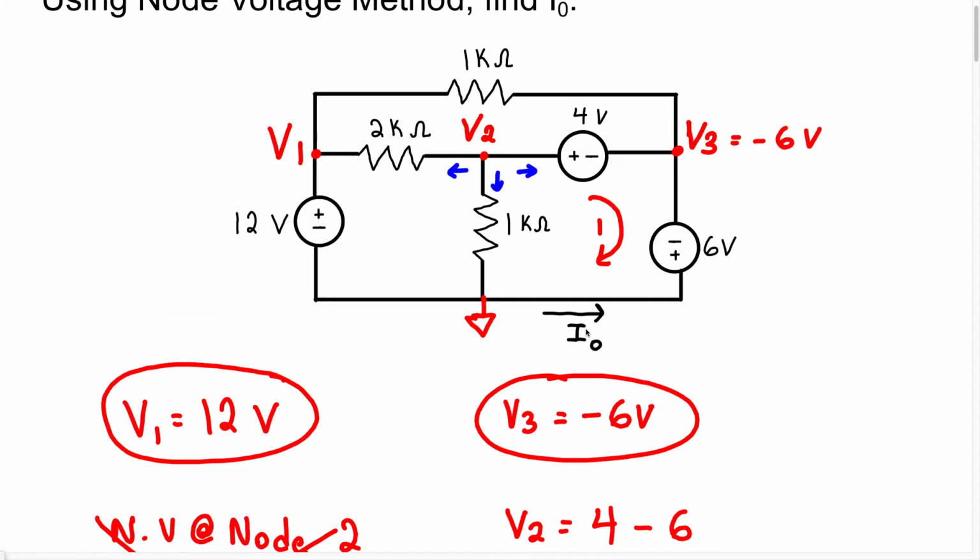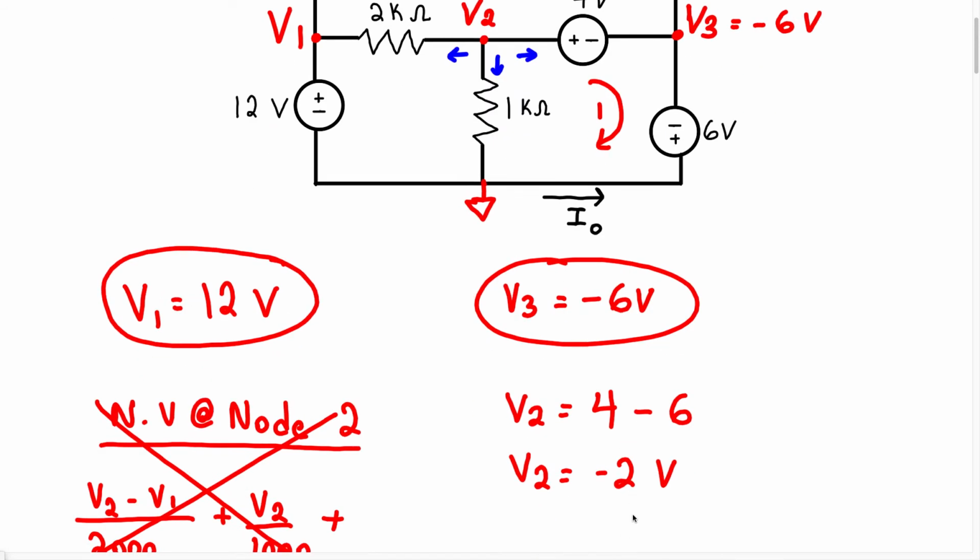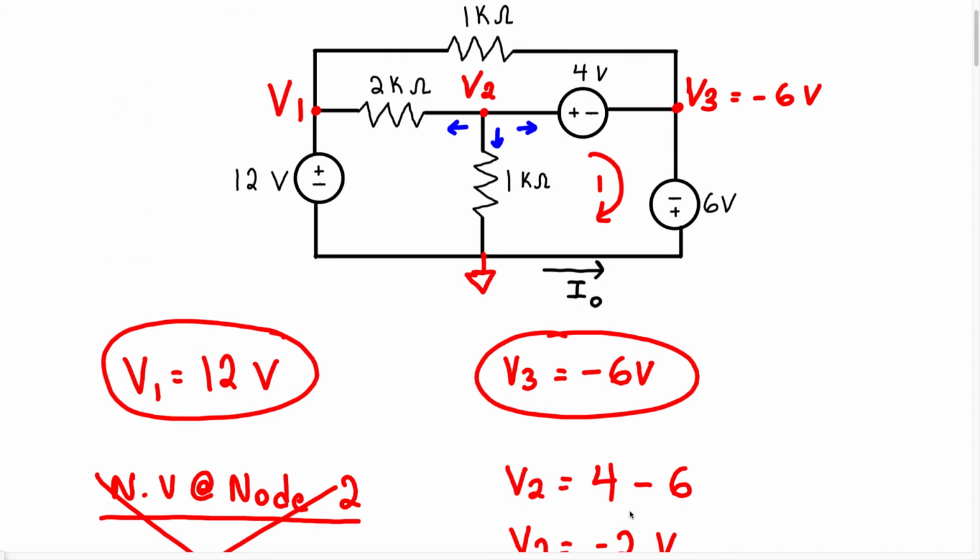So let's do that to make sure we get negative 2 volts. So we're going to say KVL, I'm going to do it right here, KVL at loop 1, right? We're going to assume the current is flowing in a clockwise direction. So we're going to label the polarity as positive to negative, because current is always going to flow in the positive direction in a resistor.